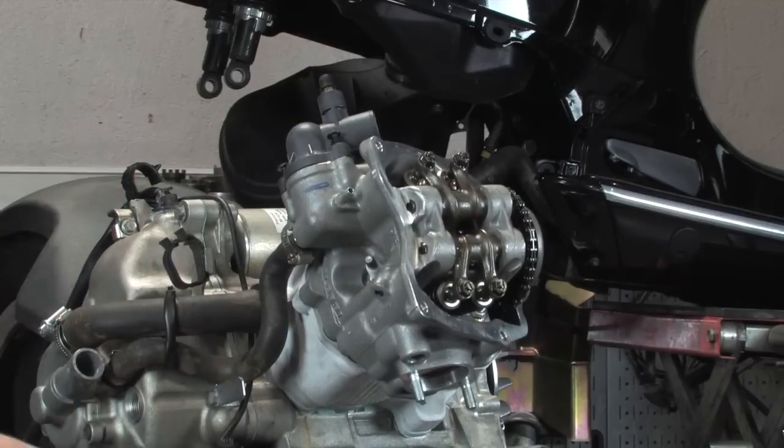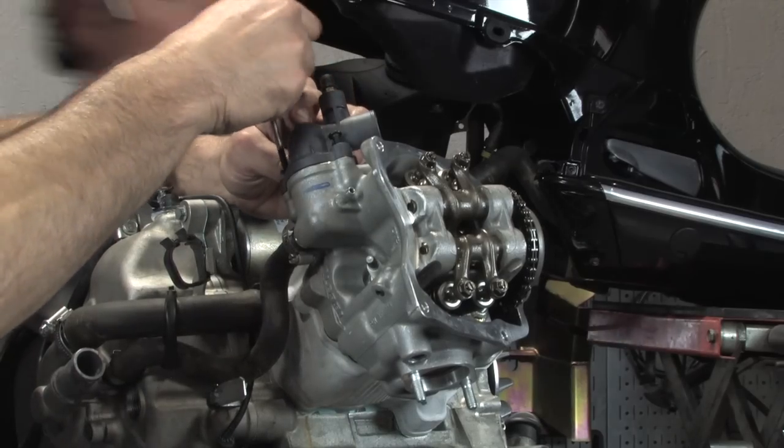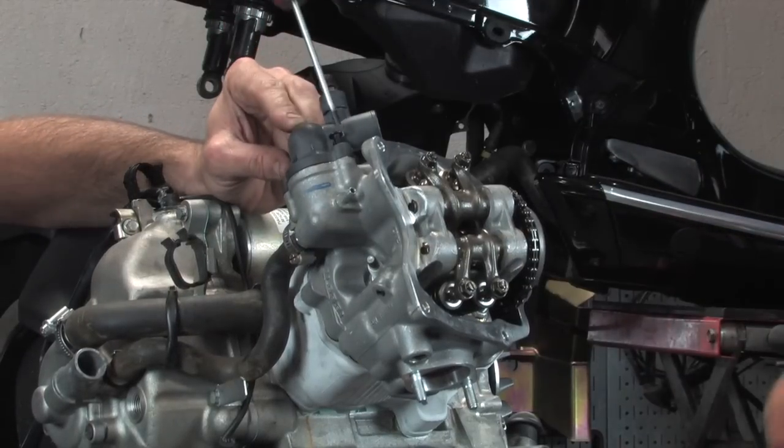O-ring at bleed screw or no? Yep, that's okay. So the Scooter West part number on that, 297027. And again, that's the O-ring that we recommended in the intro to the video.